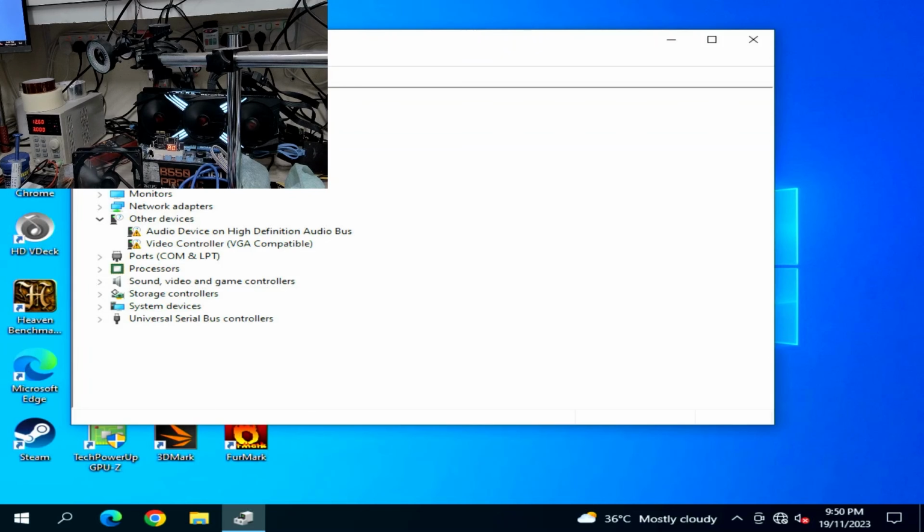Let's see if we can open Device Manager and load the drivers.